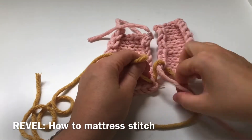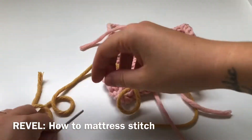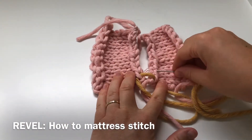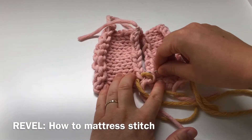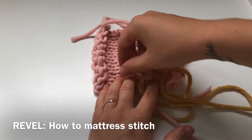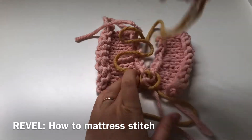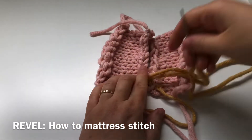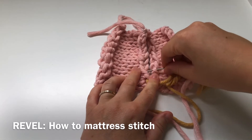It's always good to make a little knot in the end there as well, but again this is just a little tutorial. So we're going to go through the front of this right side stitch and we're going to go through the middle of the stitch on the other side, and that's going to create a mattress or flat stitch effect. We're going to pull that through and then continue on with every single stitch.